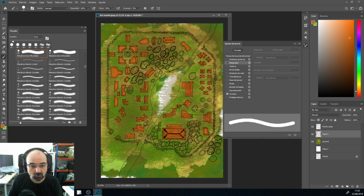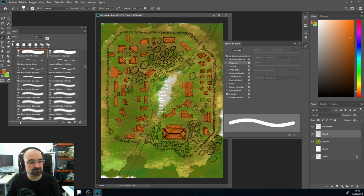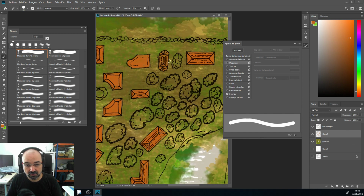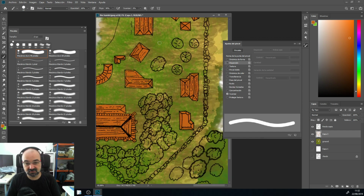So, well, we have, oh, okay, that was quicker than I thought. I need to retouch this thing. Oh, my God. What's going on? Photoshop, you're being annoying. Because it doesn't have the right look. And I am going to paint these ones a lot darker.